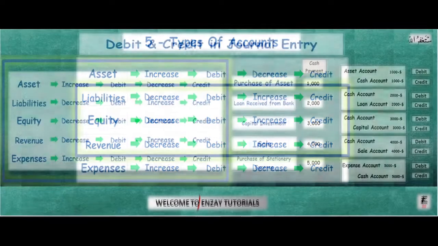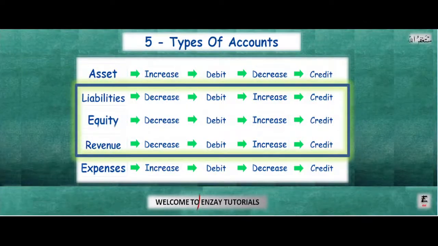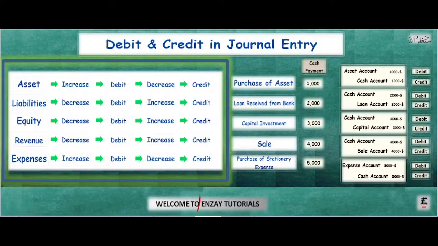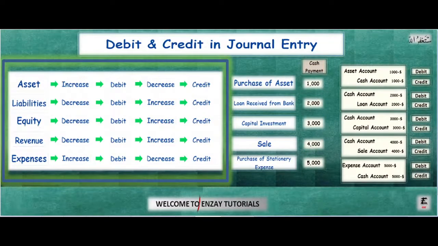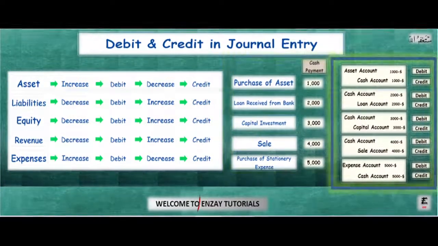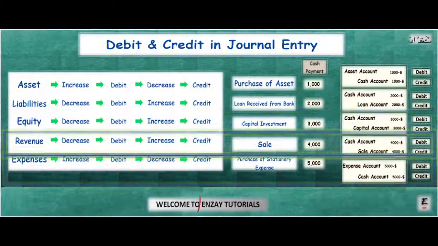So through this functioning of debit and credit, we know that debit and credit are signs or symbols used in accounting to record business transactions, and its functioning is related to the five accounts which were explained earlier. So this is all about debit and credit. And if you know this technique, if you memorize this technique, which is really very simple, you can record any business transaction. So in the next video you will understand how to record an entry, and it's really very easy.